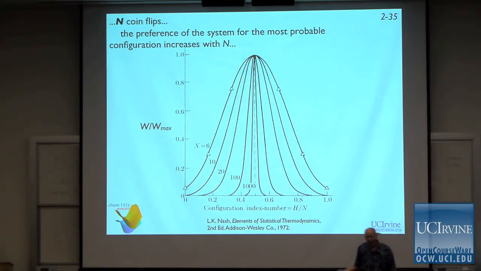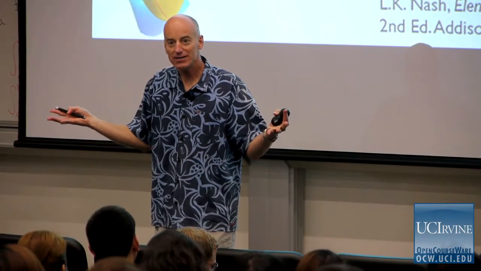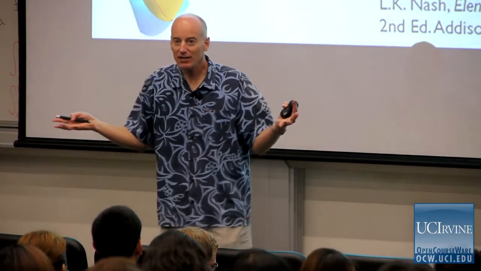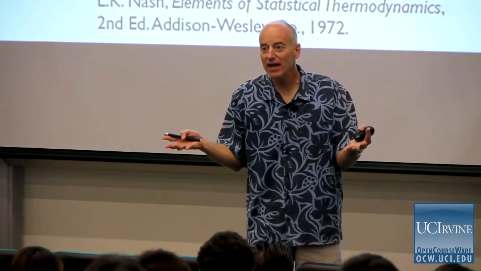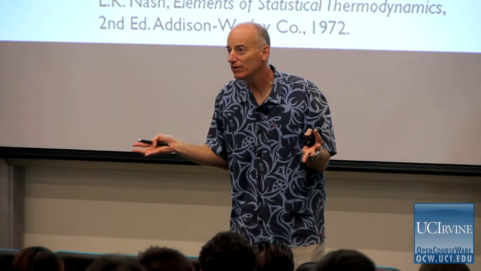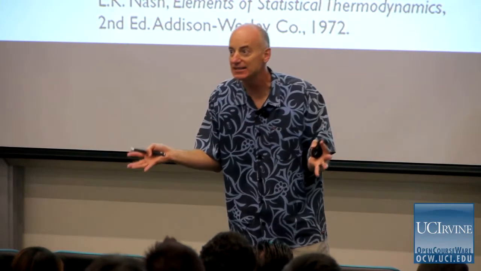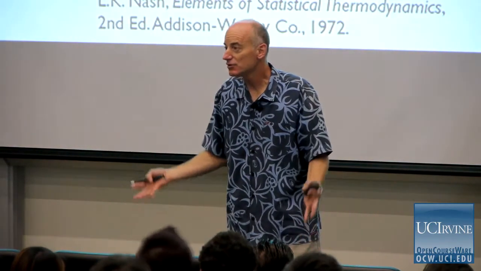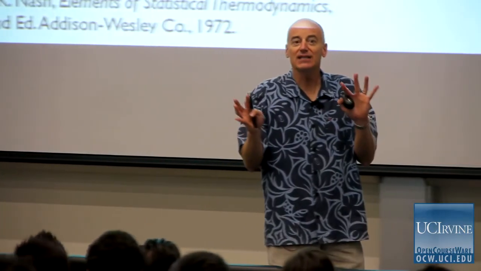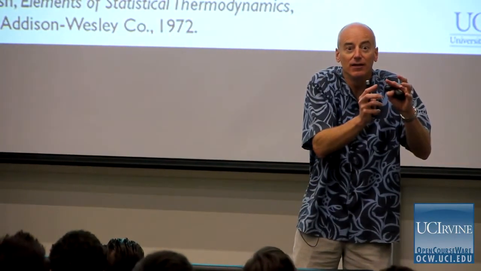What am I saying here? I'm saying there is one configuration or a small ensemble of configurations that dominate as the system gets bigger. That is a very surprising conclusion. Are you telling me that I can't have 4 heads? No, you can't have 4 heads when you got 10 to the 23rd coin flips. In other words, you can't have 10 to the 23rd heads. No, that's not going to happen. Well, it's sort of intuitively obvious, isn't it? But it's less obvious that you can't have any other possibility either.